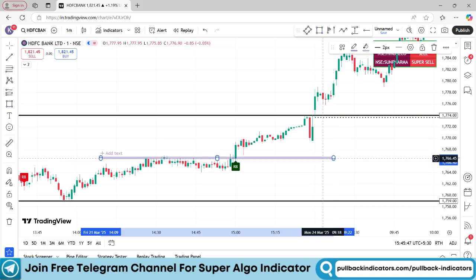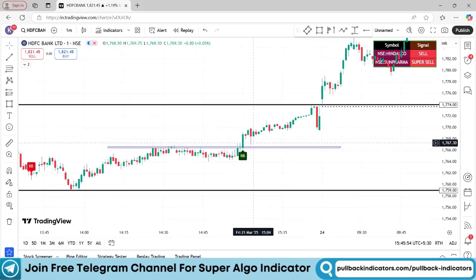Let's draw a resistance on this level, because range breakout itself says that there is a range and the price is breaking out of that specific range. That's why we are getting this signal. So our setup will be like this: we had a breakout on this specific zone, and then the price came back again to this key level, and when it again shows a continuation with bullish candles, then only will we trigger an entry.